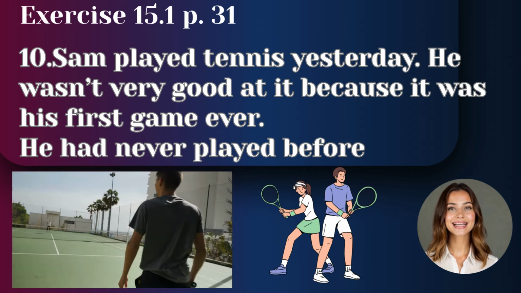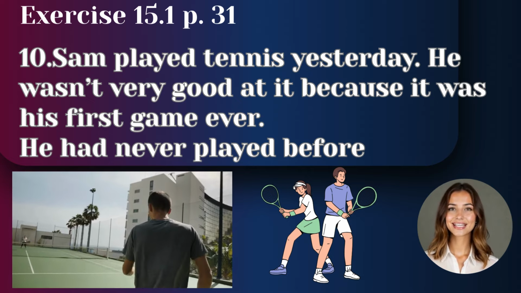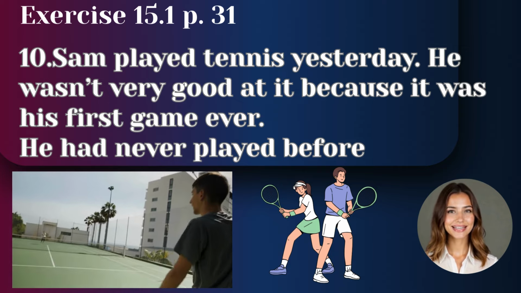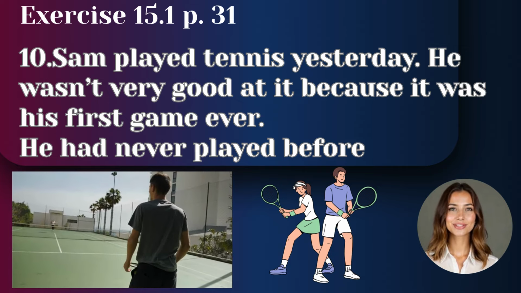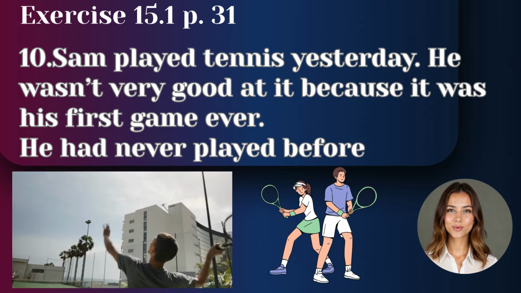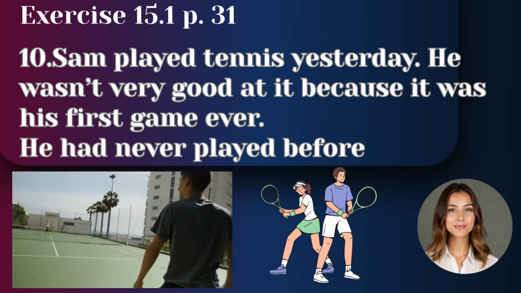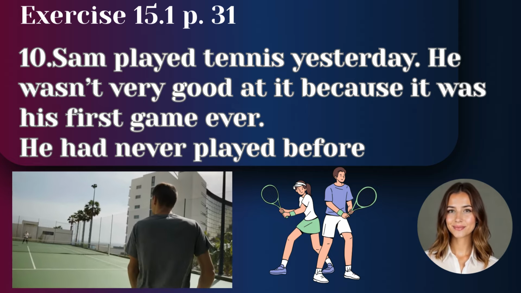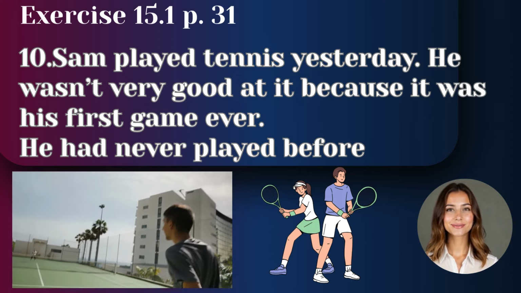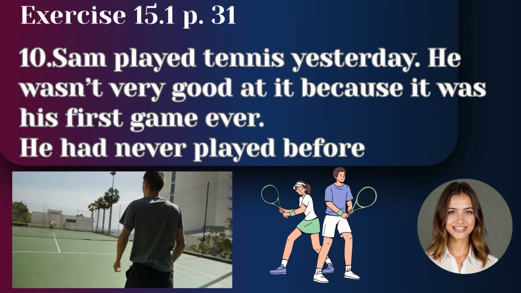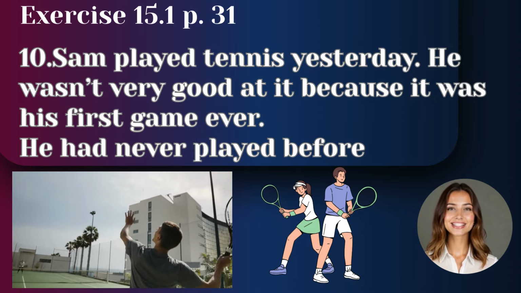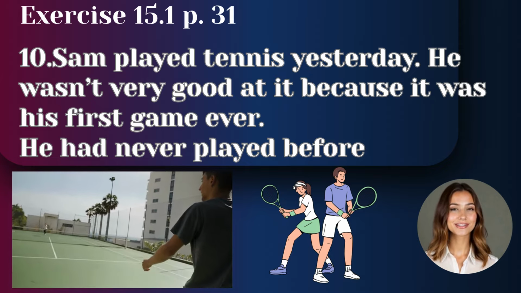So we say Sam played tennis yesterday. He wasn't very good because he had never played before. Past simple tells about the tennis game yesterday. Past perfect explains his total lack of experience before the game. We use past perfect because we're describing 2 things in the past. One thing, never playing tennis, happened before the other, playing the match. Past perfect makes it very clear Sam's inexperience existed before the game started. Without past perfect, listeners might misunderstand and think both actions happened at the same time, but they didn't. His inexperience was the background to what happened during the game.